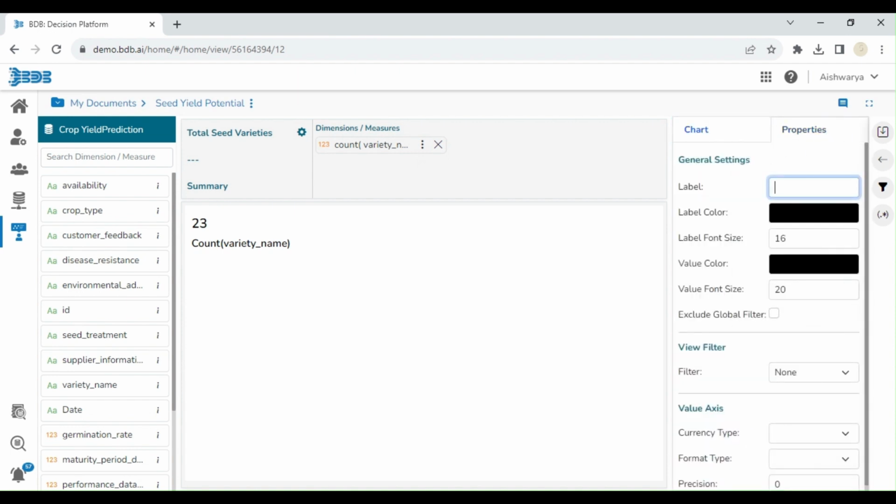Let's add the label name for the KPI tile as total seed varieties.